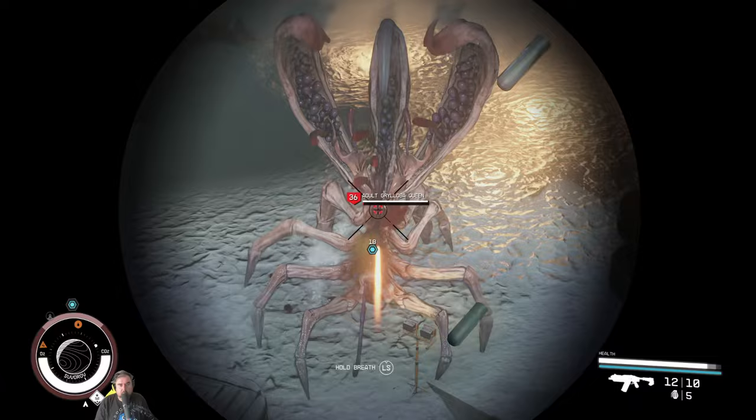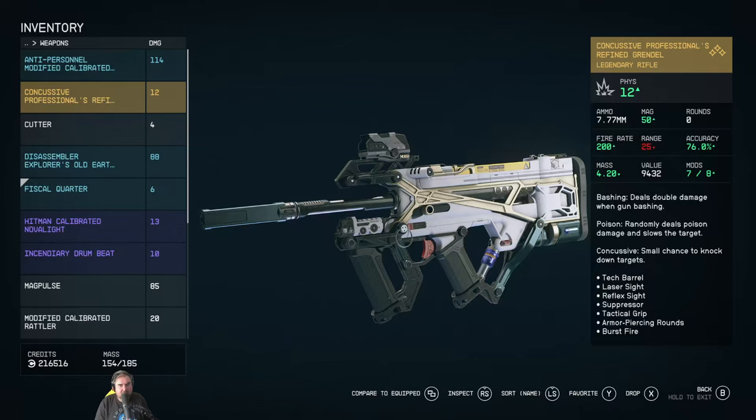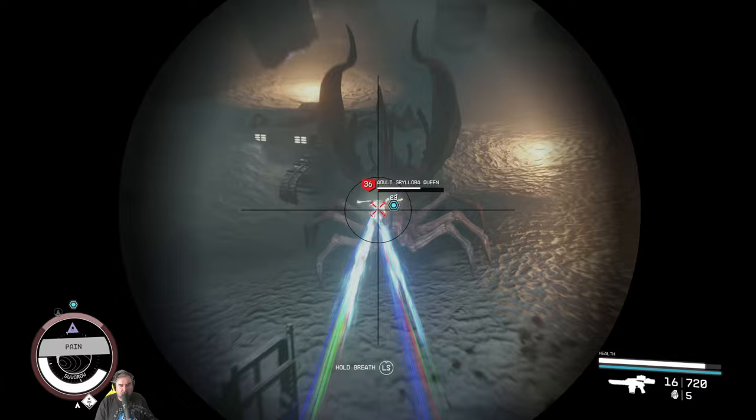Well, we're almost out of bullets for this gun. What else do we have? Go back to the shotguns. I might want to get up closer for that. How about the laser? You know, I put all this stuff on it. 114 damage is cool and all until you start to account for a slow rate of fire and all this other stuff. So, you know.